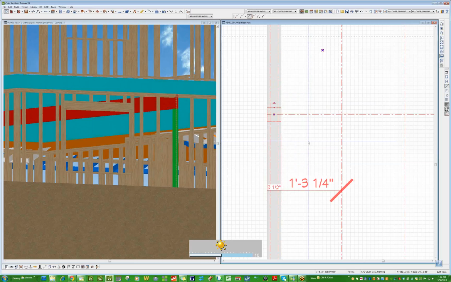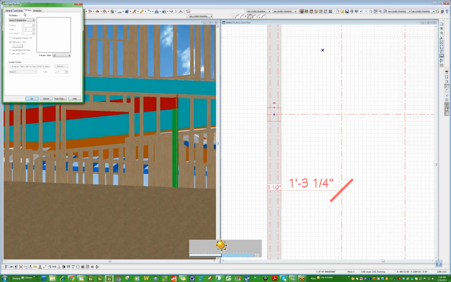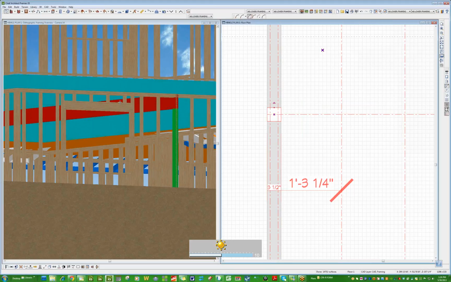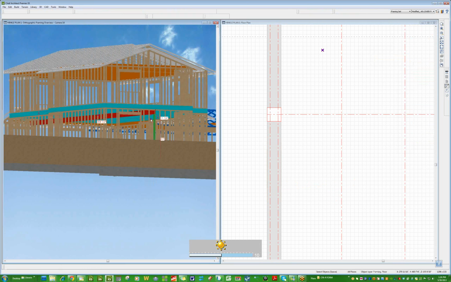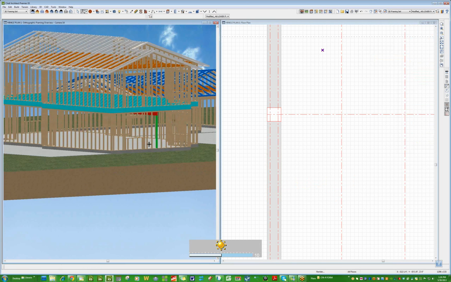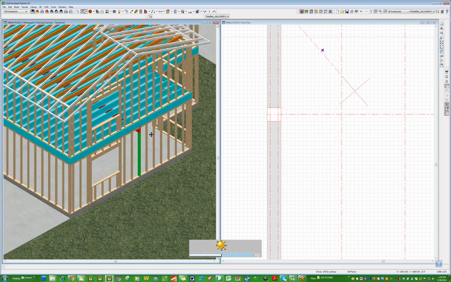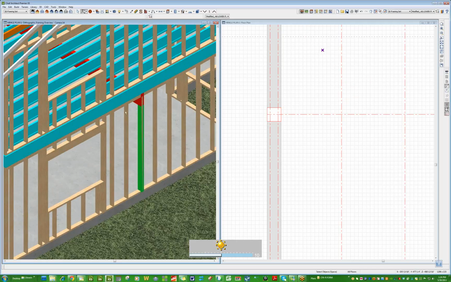And then I put it on my own layer. I actually give it a fill. Solid. I wish it had an X in it, but it doesn't. And line style. Framing, floor, posts, right there. And it comes in green. Isn't that cool? See that green? I got a post in there, so it just reads really well. So I've got it worked out so that my posts automatically come in as green.